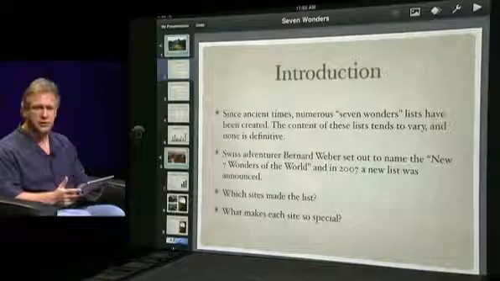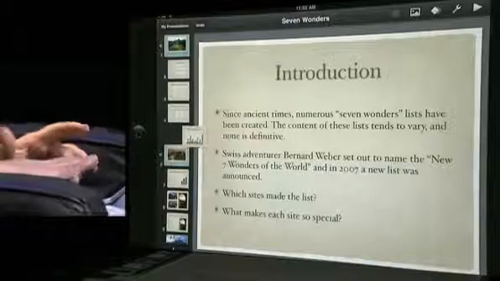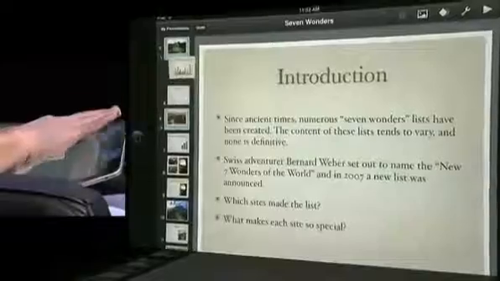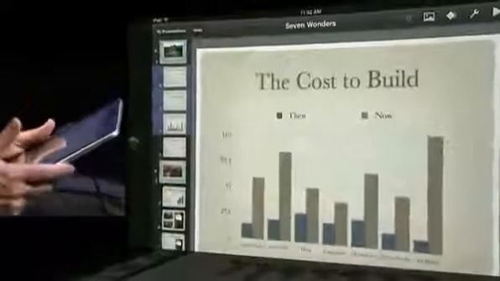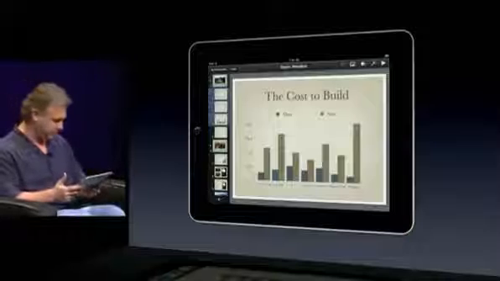Well, that's for one. What if I want to move a bunch of slides? Watch this. I'm going to pick slide 5, drag it over, and then I'm going to tap 4, tap 3, and they create a bundle that I can drag and place anywhere I want, and they snap into place. So, multi-touch gestures used to arrange all my slides.